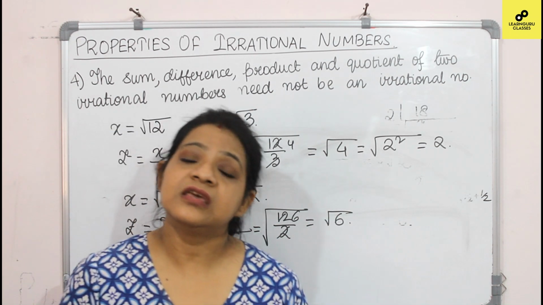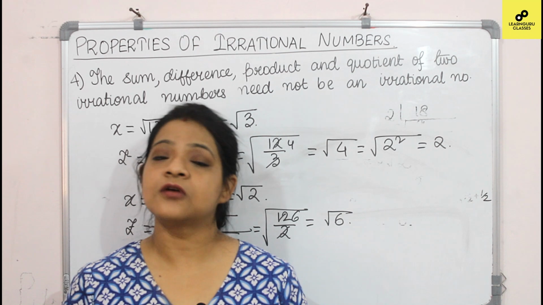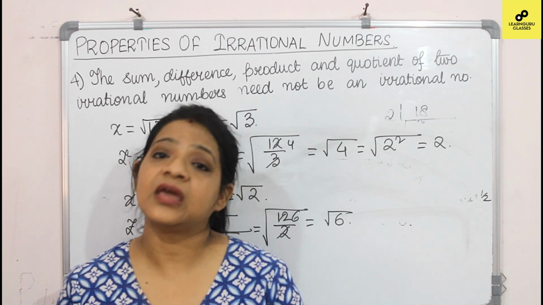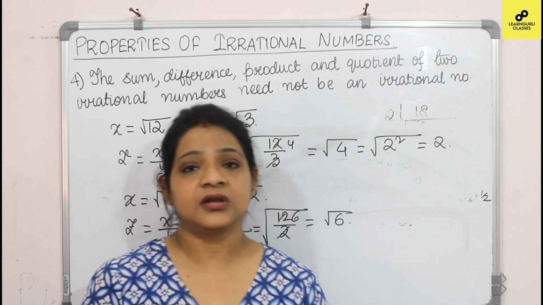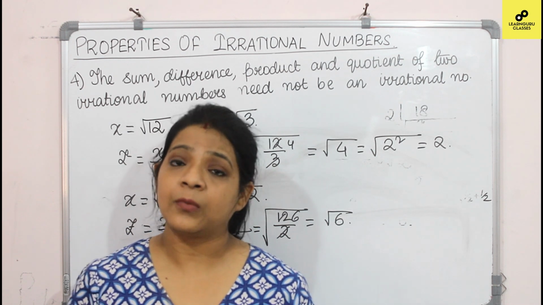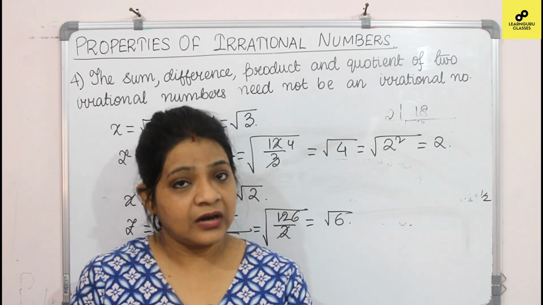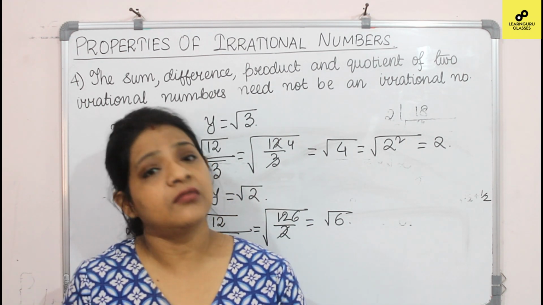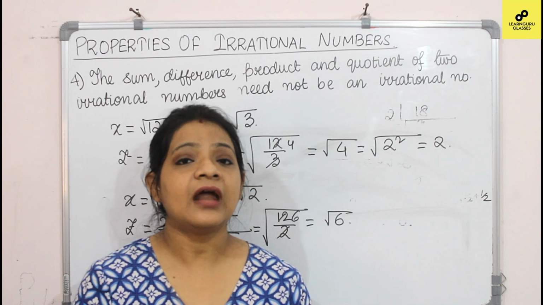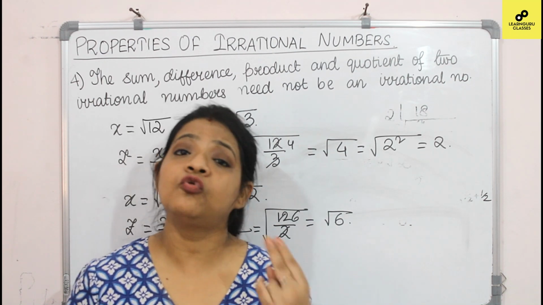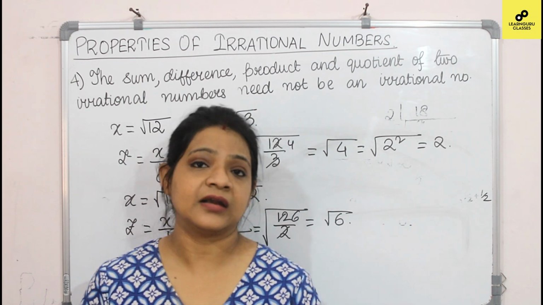So root over 6 is an example of an irrational number. Okay, so from this we have come to the conclusion that the mathematical operations on two irrational numbers in some cases may not bring you an irrational number. It can be a rational number for some irrational numbers, like one irrational number and the negative of the same irrational number will give you the sum as 0. For the difference, what will you get? The difference of two same irrational numbers will give you a rational number, that is 0.